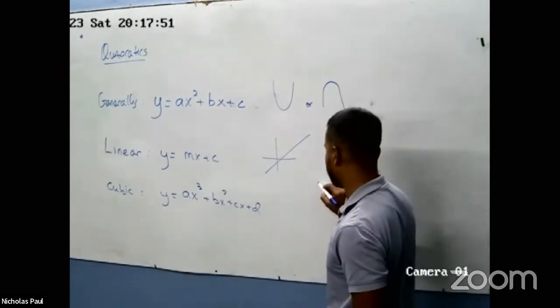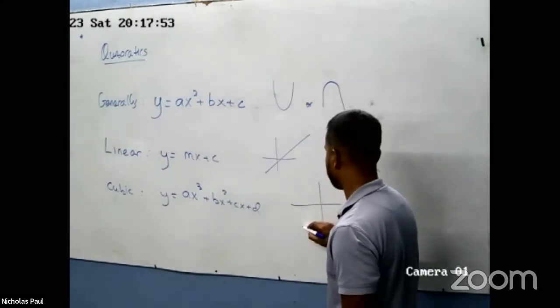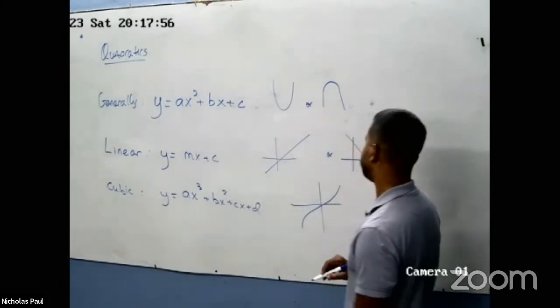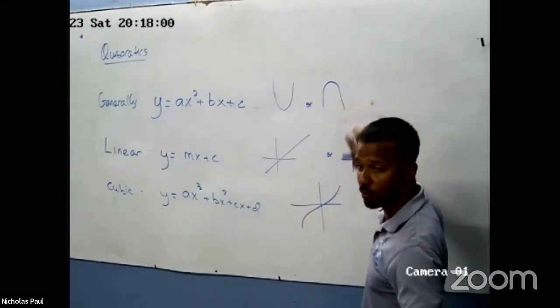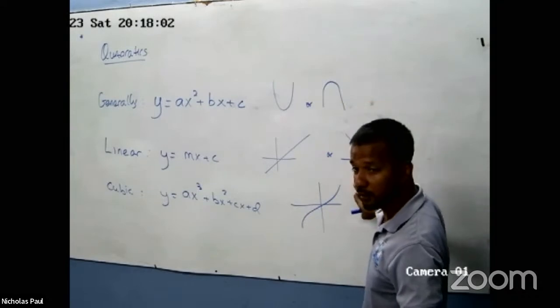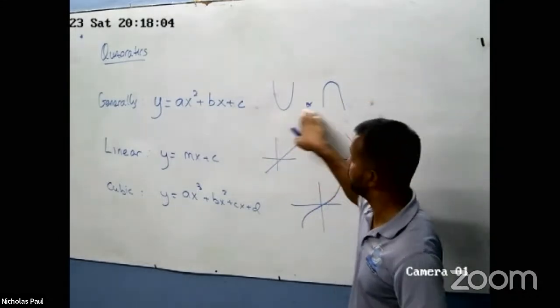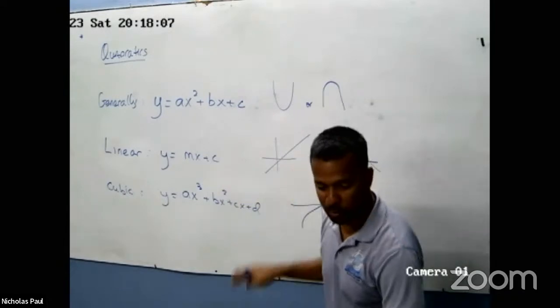And then there's the next one that looks something like this, a cubic. Don't worry about this one too much. These are the two that you have to focus on in maths. Once you see this, you've got to be able to draw it. Once you see this, you've got to be able to draw it.